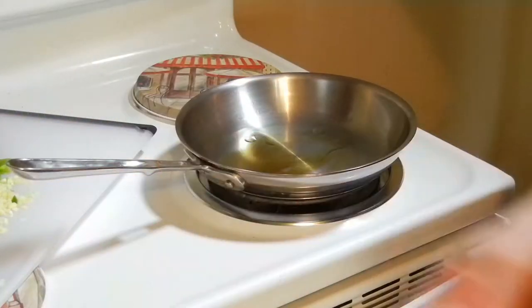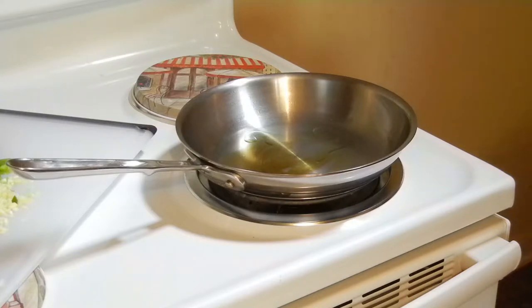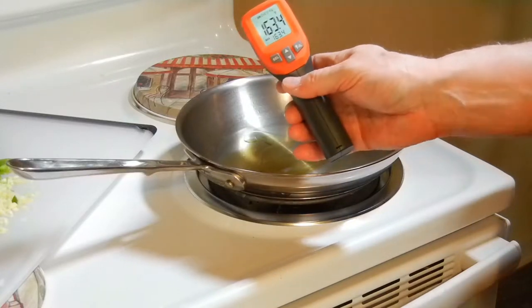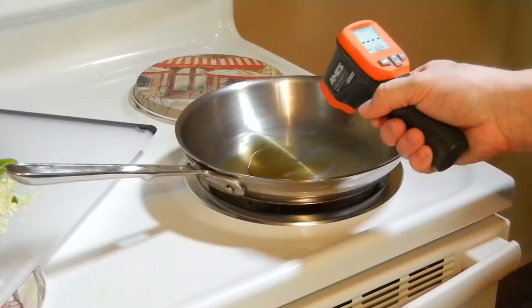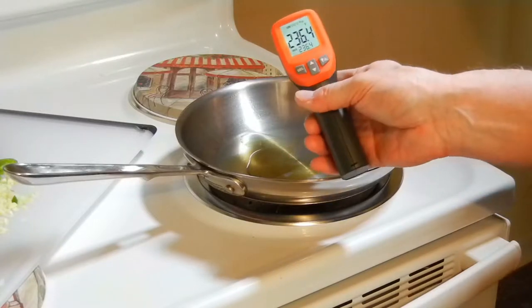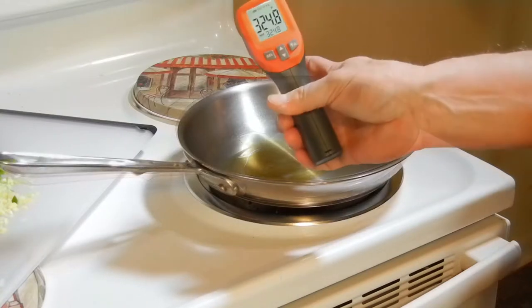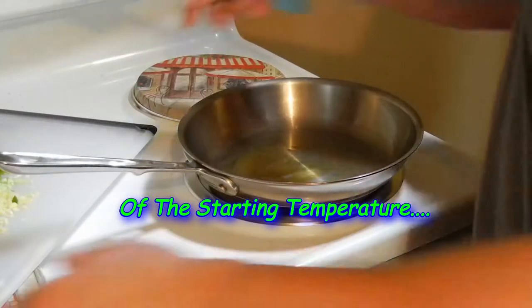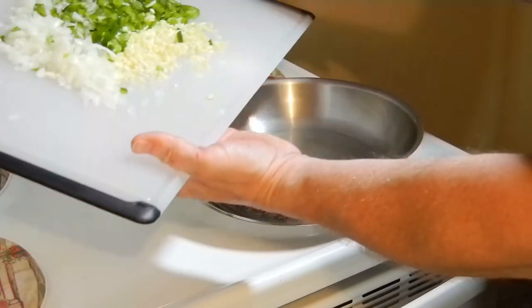We're looking for a temperature of around 300 to 350 degrees. And I got 163 so far, so we'll let that heat up. So we're getting there. So we're in the range. And we're going to put our vegetables in without spilling them everywhere.